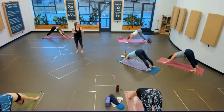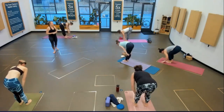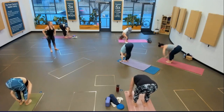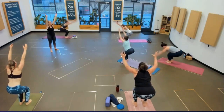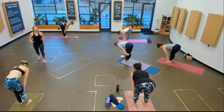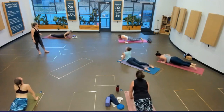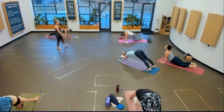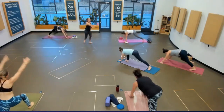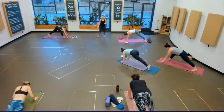Last breath here. Bend your knees, jump. Halfway lift, forward fold. Chair pose, deepest seat, reach, fold to the floor. Half lift, low plank. Upward facing dog, downward facing dog, right foot forward, lunge, look up, reach up, hands down, low push up.